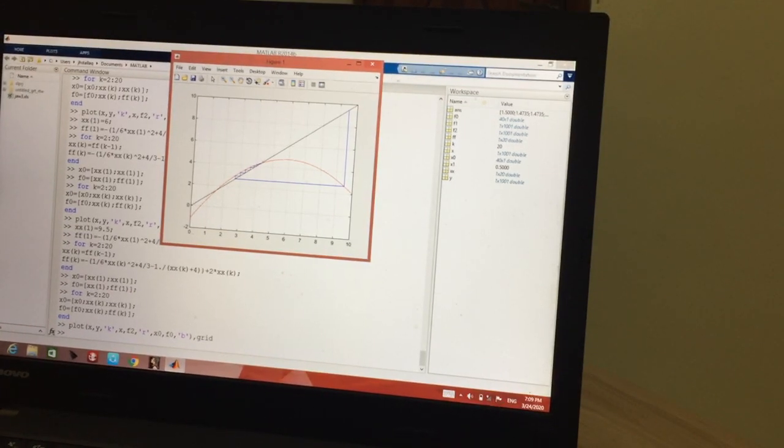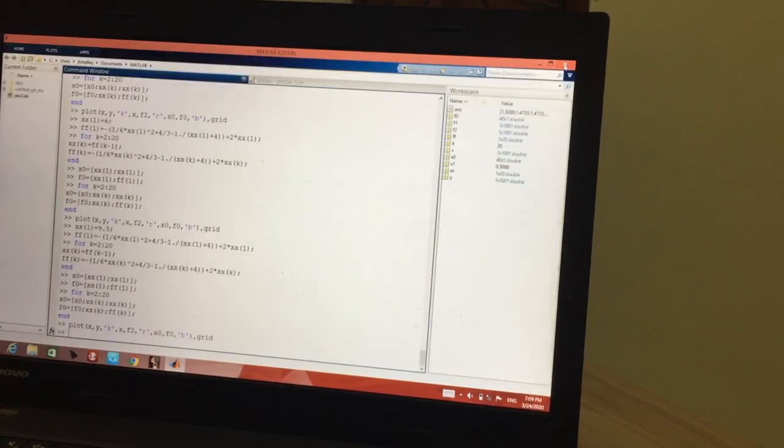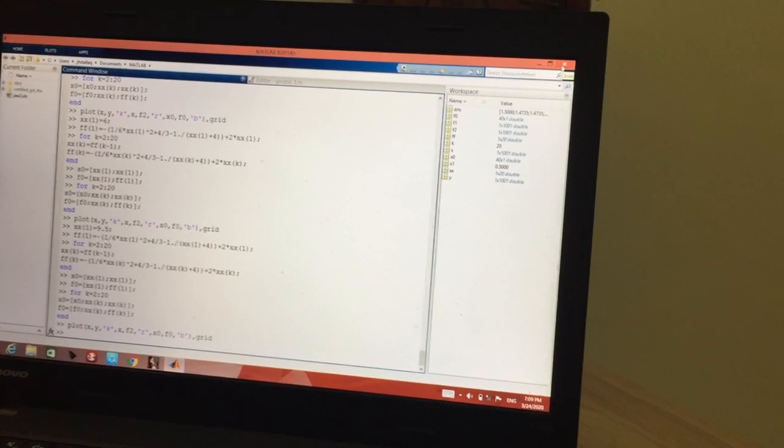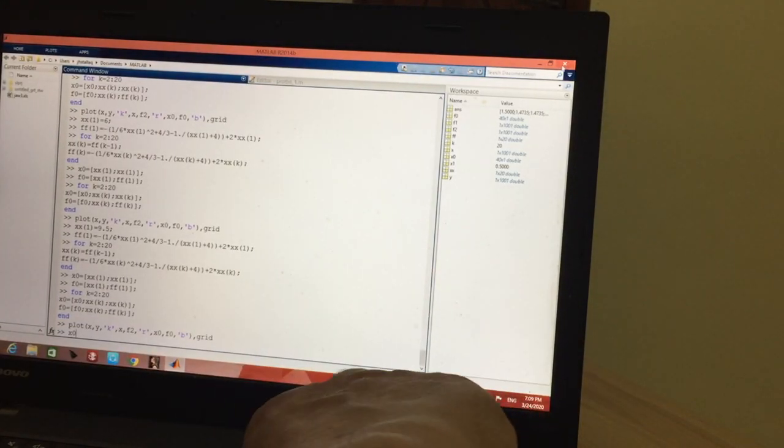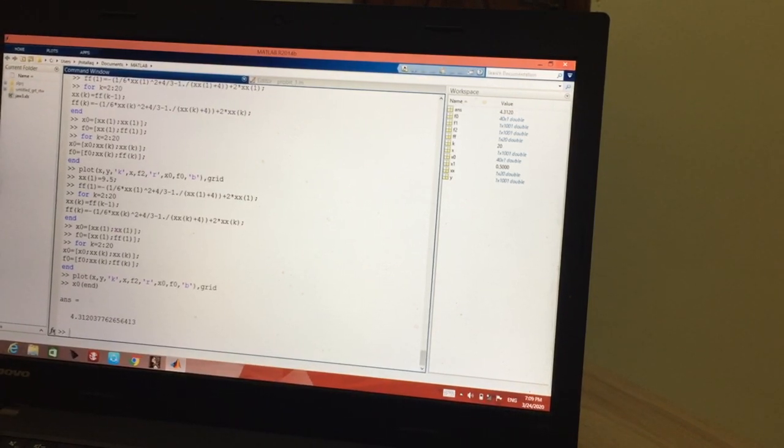You see, watch, we started at this point here, move to the curve, then move horizontal to the line y equal x, and then it will update to that region. You could also sketch the iterations process. Let's look at what is x naught end. We know the solution is around what? So this is 4 point, 4.3125.